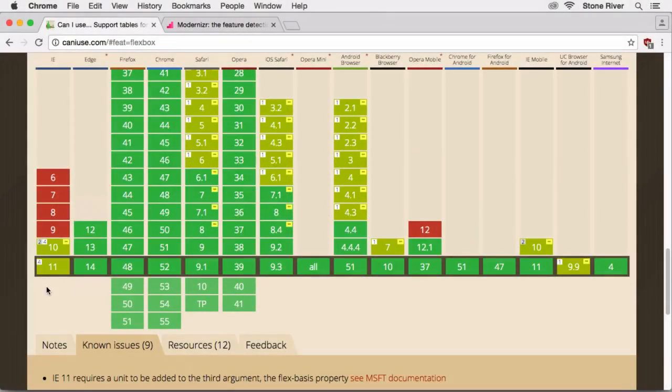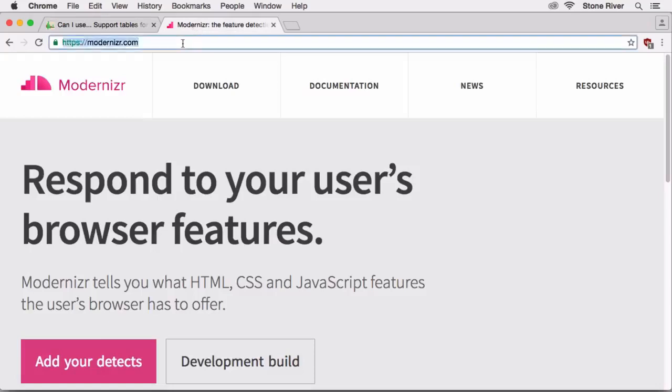I hope this gives you a really good idea of where we are with browser support as far as Flexbox is concerned. Now, just a quick mention, if you don't like this idea of graceful degradation, you could use a float-based fallback via Modernizr, which is available over at modernizr.com. But actually walking through the process of putting something like this together is certainly beyond the scope of this course.